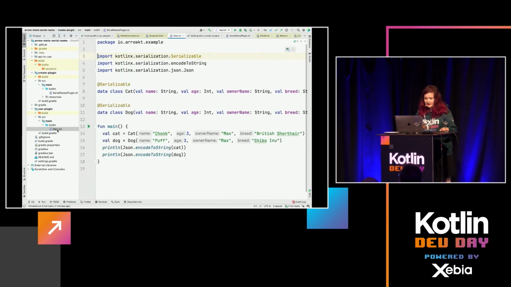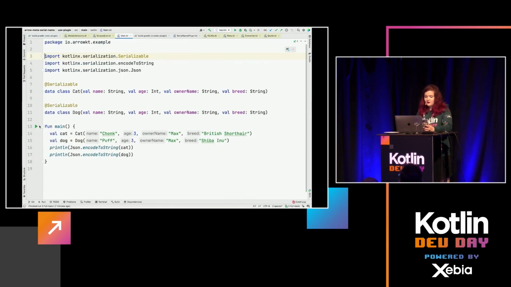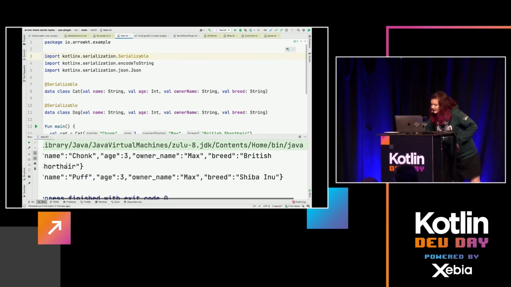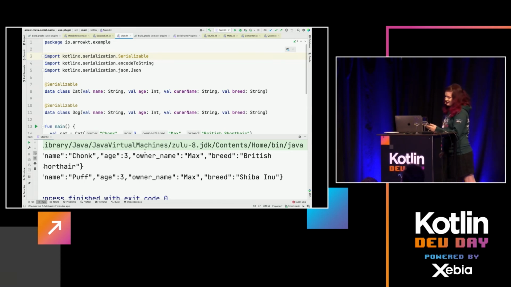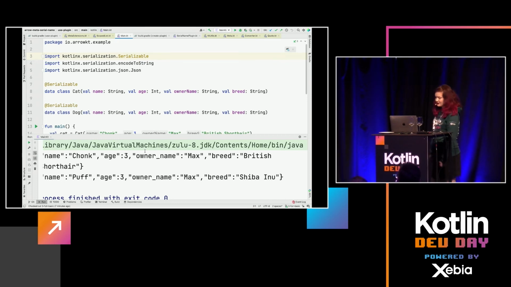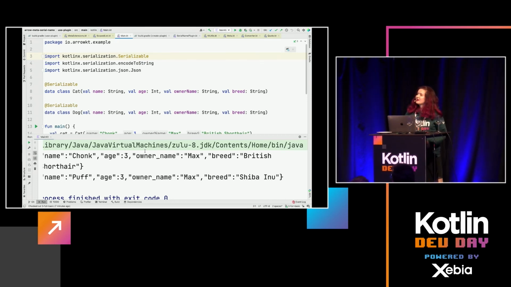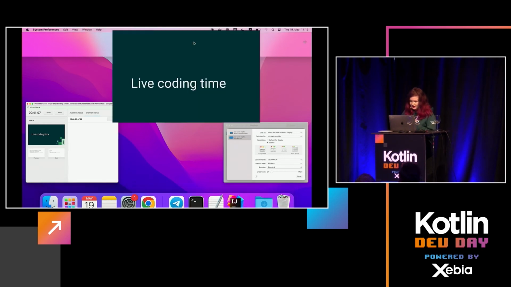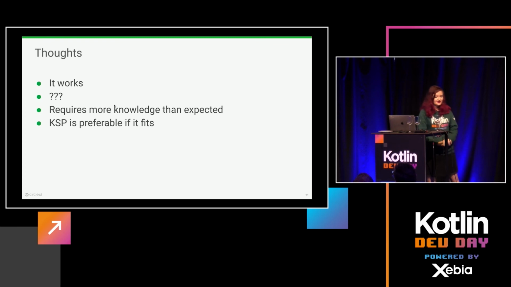If we go back to the main method, we can try to run this main and hope it works. And it actually works. Older name is now written using underscore, just as we wanted. So in theory, we can replace it with something else or write, I don't know, upper snake case or something, and it will work. So it looks like our theory about adding them works. So let's go back to the conclusions. So yeah, it works.